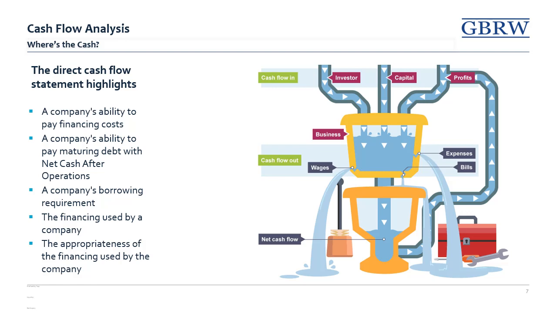In presenting cash flow analysis, we discuss the profitability trap concept, the importance of liquidity, and how the lack of liquidity — not profitability — drives a company to default and declare bankruptcy. The profitability trap occurs when we equate financial health with profits. We ask participants to consider the cash impact of an increase in inventory or an overinvestment in inventory, an increase in accounts receivable or slowing accounts receivable payments, and an overinvestment in property, plant, and equipment. Each of these transactions impacts cash — each results in a use of cash — yet none are reflected on the income statement. Since these transactions are not captured on the income statement, they do not impact profitability.